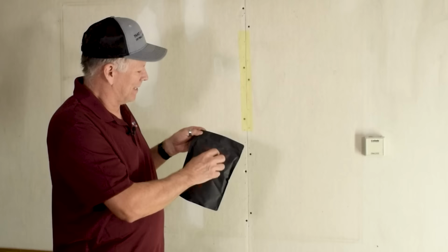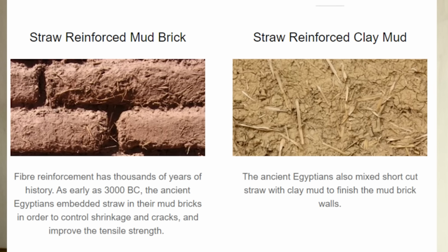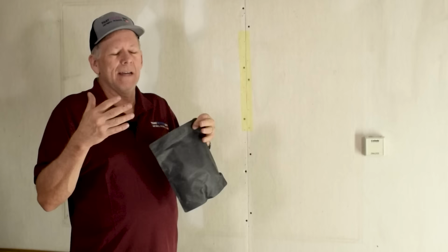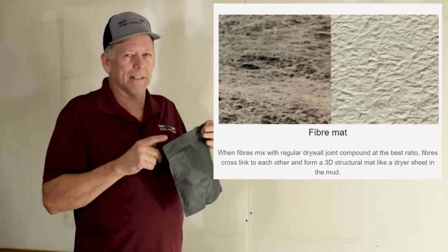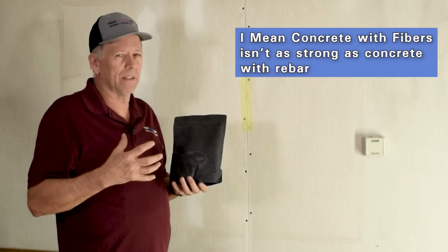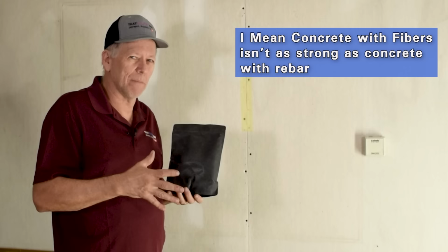And basically this is kind of like putting fibers in concrete. If you've ever heard of when they pour concrete, they normally have to put rebar in it. The rebar resists the breakage of the concrete. It resists it pulling apart and cracking. And this does basically the same thing. They have a different product in the concrete. But basically it's a fiber product in there, long fibers. And I think it's not quite as strong as concrete with rebar, but I've had a shop that was poured that way and I had no problems with it.